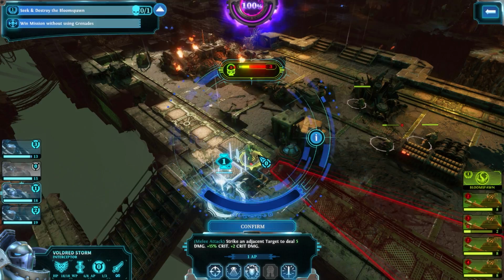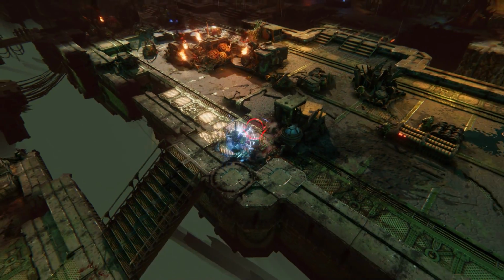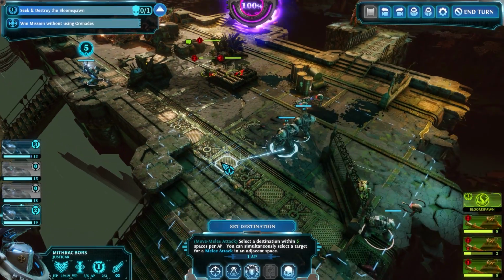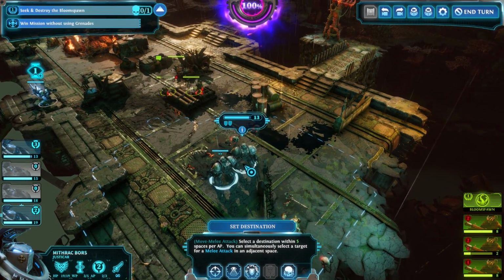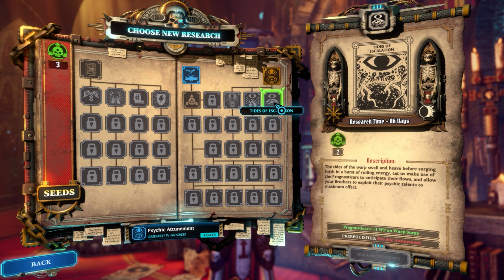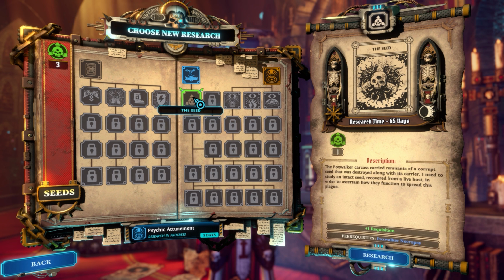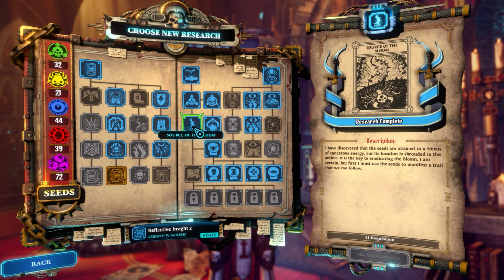This is very important in the early game because on Legendary difficulty, these 2 threats come in such large numbers that you simply don't have the action points to deal with them in a safe manner. For research, the order that will help the start of your campaign the most is as follows: Psychic Attunement, then Tides of Escalation, then Warp Field Penetration, and finally, Gates of Infinity. After Gates, you can start researching the Story Research tree until you unlock the craft roll. This should take you around 300 days.